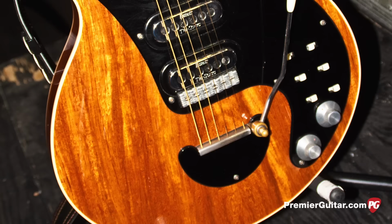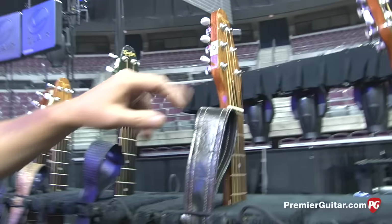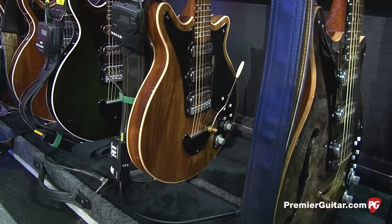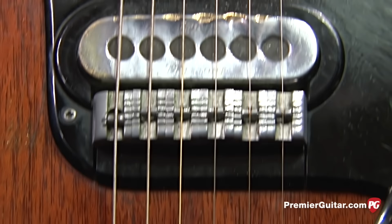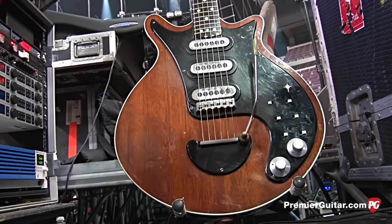Because I'm half blind, I have to have fluorescent stickers on them, so I know which ones they are. Are there still Burns pickups in these, or what kind of? Yeah, still Trisonic pickups. These are hand-wired ones, by a guy called Adrian Turner, who has the patent for the Phaeton wheel, which is what he uses to wind them. So he's very fastidious about getting the correct pickups. And the three on the Red Special are actually different values. So are those the original pickups? Yeah, original pickups, but they're not all the same. So I have a set of spare pickups, and it's bridge, middle, and neck. So they are specific to those positions.